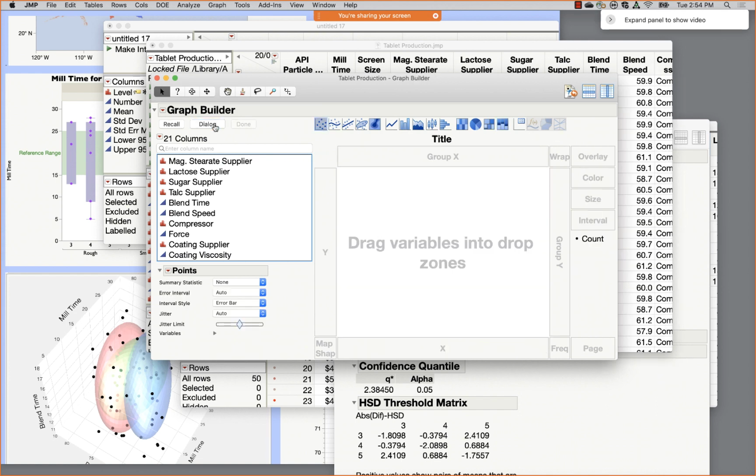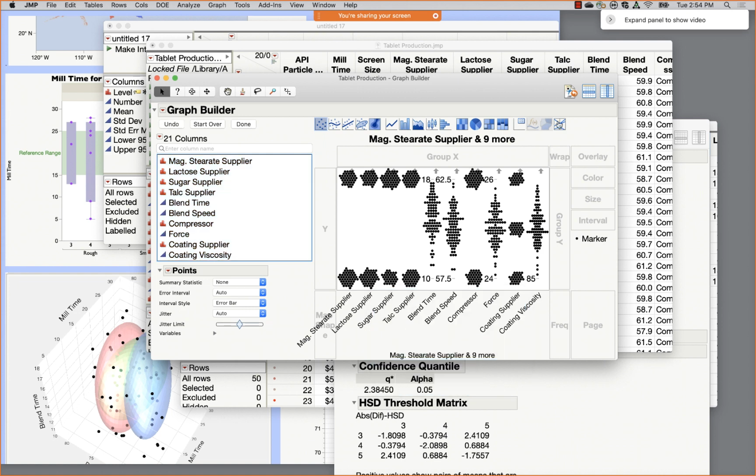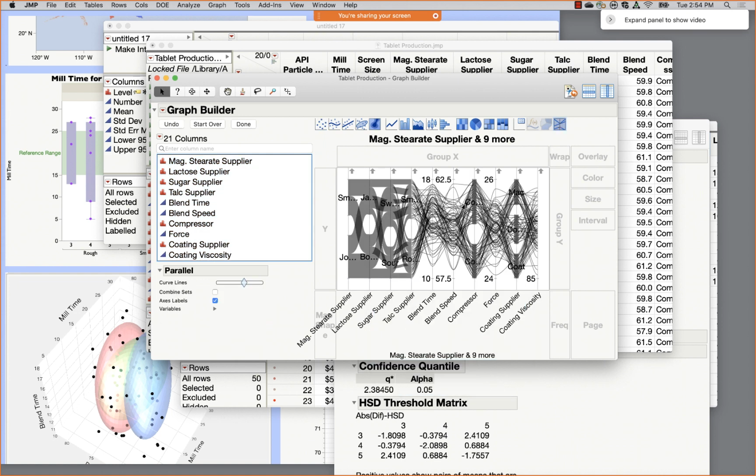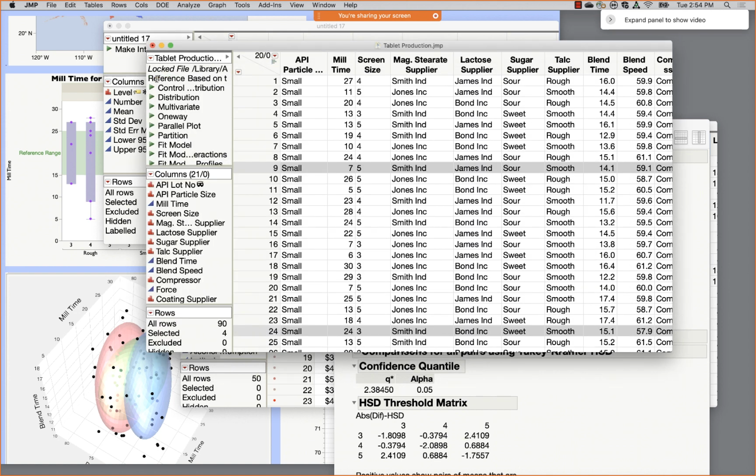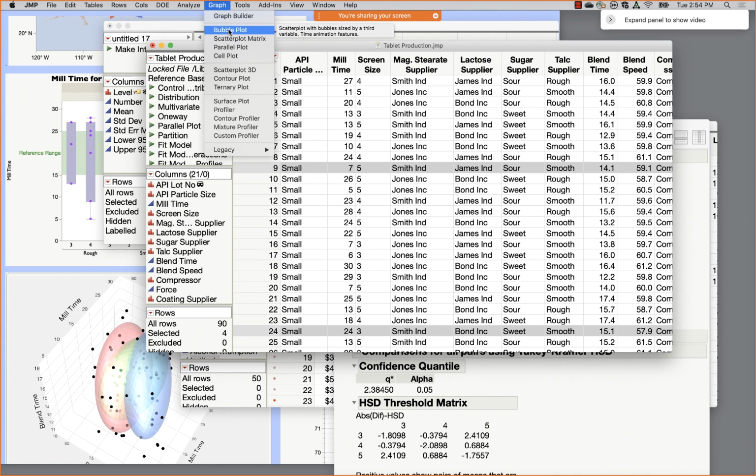And another cool thing we can do is we can take a whole bunch of variables, put them into X, and choose a parallel plot. A parallel plot can be really helpful for understanding the trends of some of the observations that are high on all of these things, and then they go a little bit low, and then they go a little bit high. This is again interactive like everything in JMP, you can sort of follow these paths. So parallel plots are cool. So lots of stuff in here, but also below Graph Builder in the graph menu, bubble plots let you put in a time element. And so that's pretty cool.